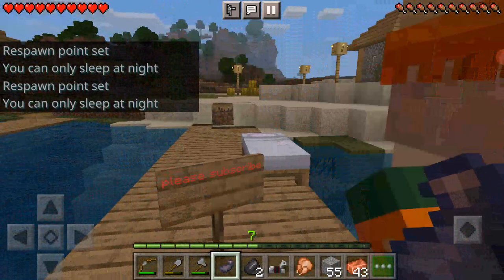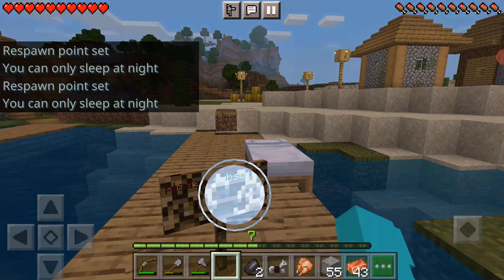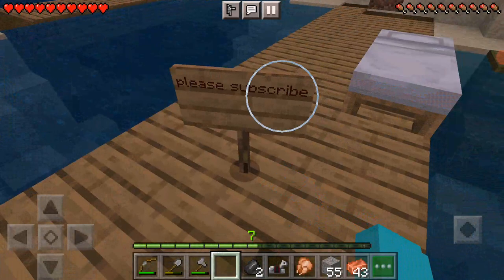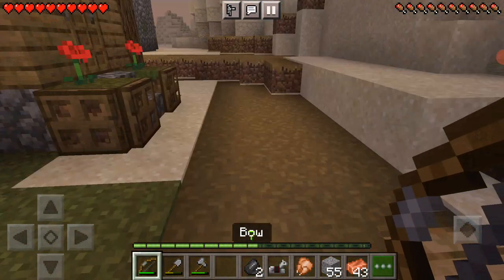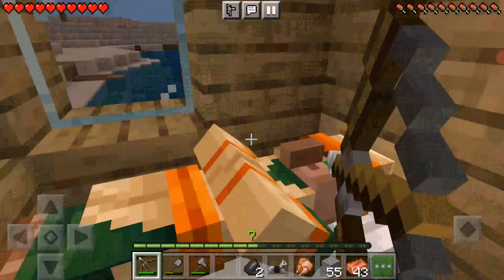And yeah. Why do I have this? Yeah, and I wasted it. I broke it. So make sure you do what it says on the sign. See it? You have to do it. You have to please subscribe.